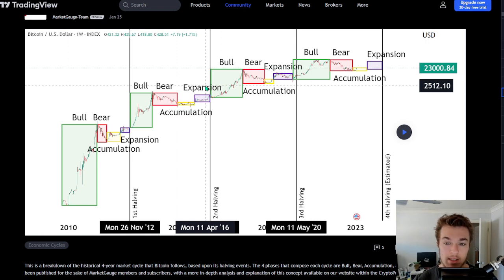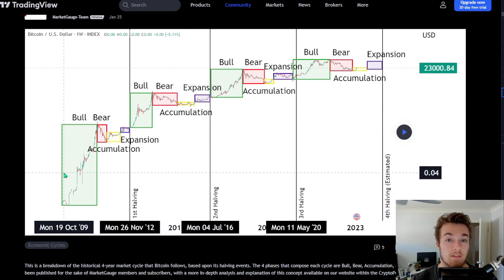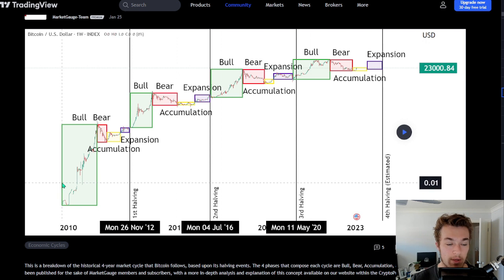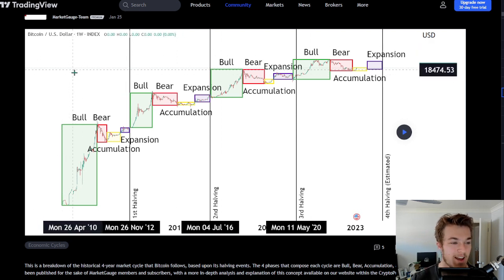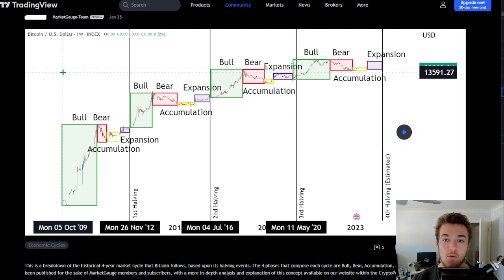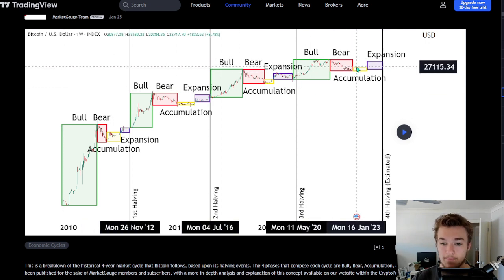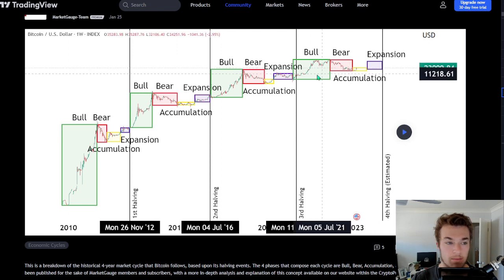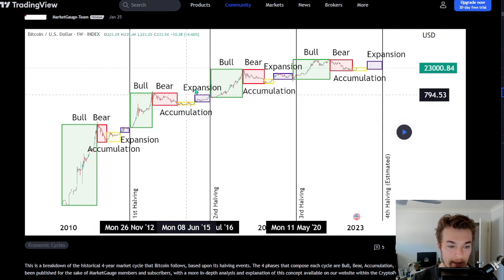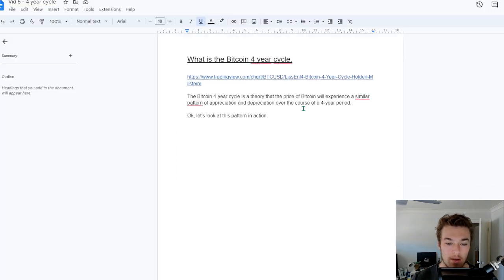It's just on your screen. You can see the 4-year cycle in effect every 4 years so far, since 2009, when Bitcoin came out. I guess when it was created, you could say. This 4-year cycle has pretty well continued and hasn't broken down as of yet. And you can see now where we are here. We're right into that accumulation phase. So we'll get into that later, but that's a very simplified version of the 4-year cycle, and that's just how the price action works.